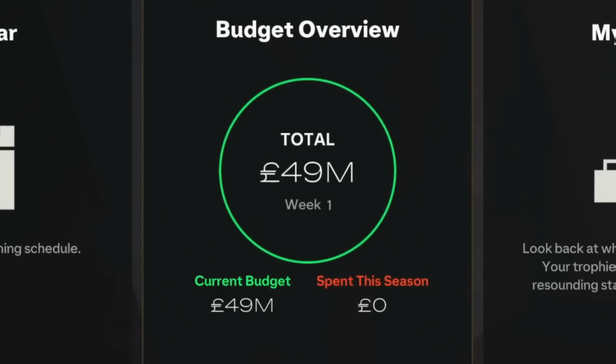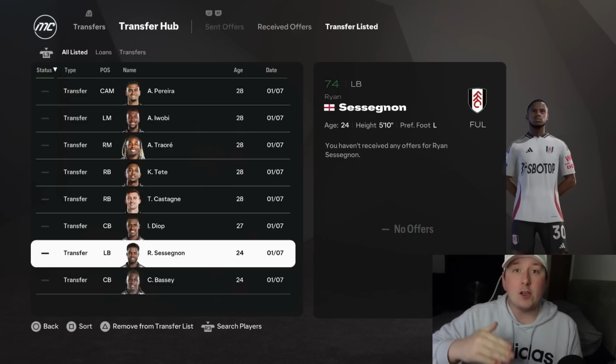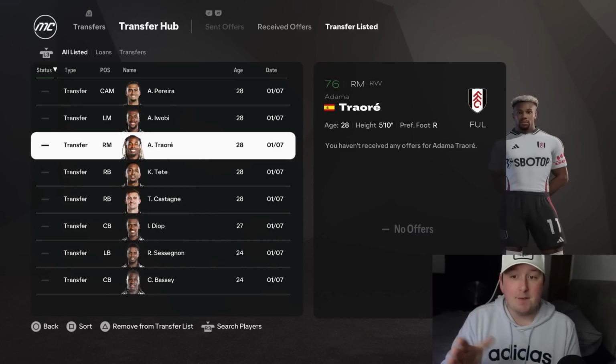But you must be crazy if you think I'm leaving it like this. Because whilst we've got a decent amount of money to spend, 49 mil isn't going to take us very far. So I've put all these players on the transfer list to try and get as much money together so that when it comes to actually signing players, we've got a lot of money to play around with. Now I know this may not go down well with some Fulham fans because some of these players may be fan favourites. I do apologise, but trust me, let me cook.